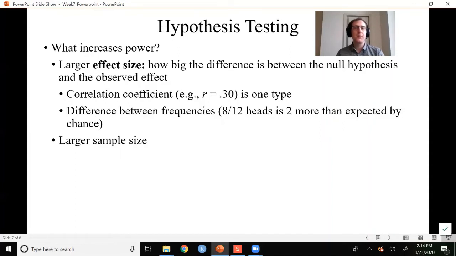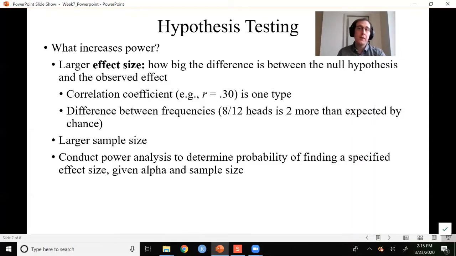So, if you have really large effect sizes and you have a big sample size, power is going to be really high. If you have a small effect size and you have a small sample size, you're not going to find results that are supporting rejecting the null hypothesis very much. And of course, this can be a problem because it might be the case that there's something that you want to uncover. In reality, maybe there is this small but important difference out there, but you're not able to detect it because it's hard for you to get a large enough sample size. So this is a practical issue that we run into with hypothesis testing.